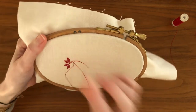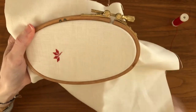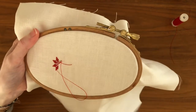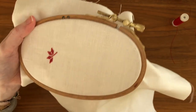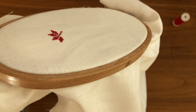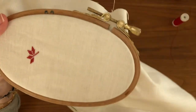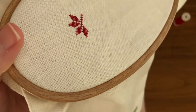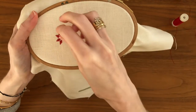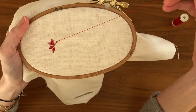And so I'm going to take a half cross and then another. And can you see how the thread is just kind of slightly bowing up in that half cross that I took right over it? It's not lying flat on its own. The way you deal with that is when you take your next stitch upwards, you just pull it firmly flat.